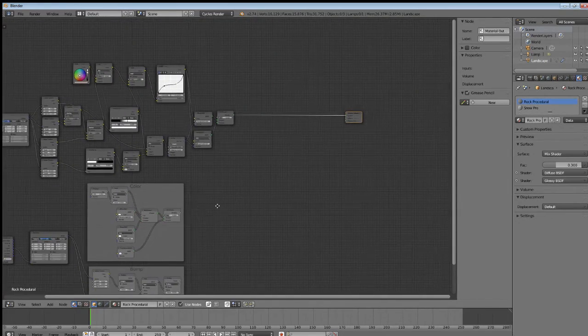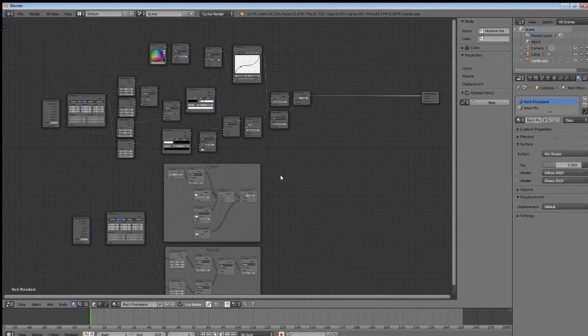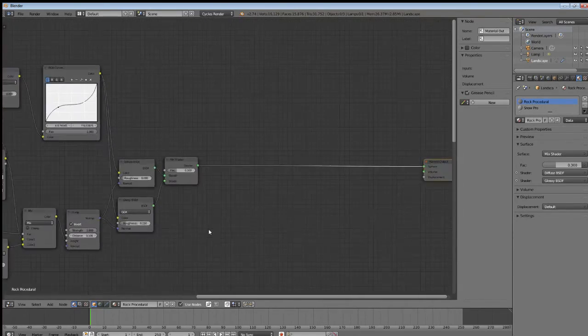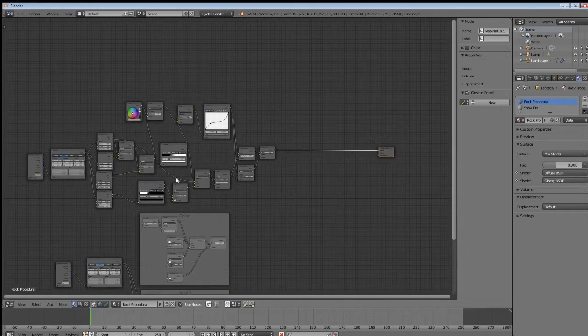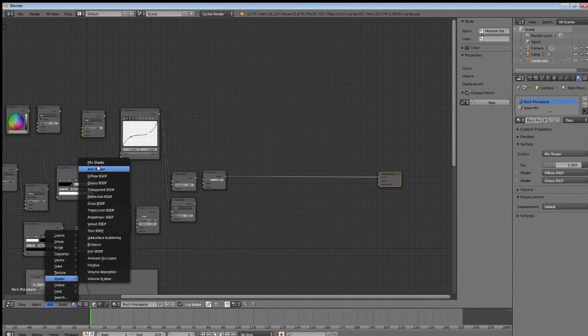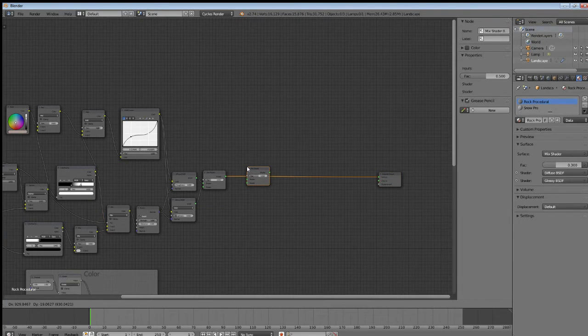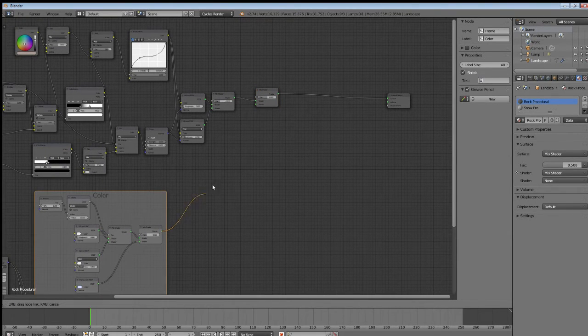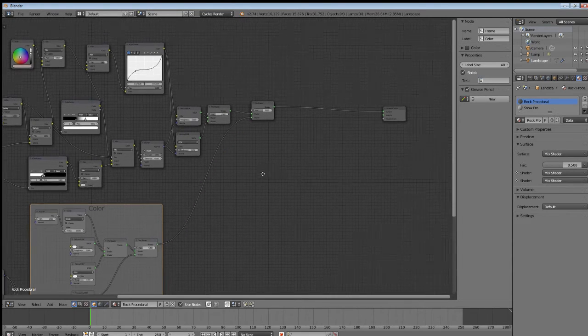So now the object here is that we need to basically use rock materials where we have white colors in our Vertex paint, and we need our snow material where we have our black color in our Vertex colors. In order to do that, we need to mix our shaders, since we don't want to mess with the actual materials of either of these. So add shader, mix shader. I'm just going to plug it right in here, and I'm going to drag the output from my color of my snow into the bottom.